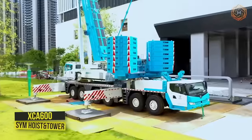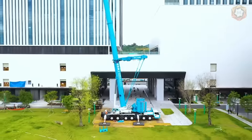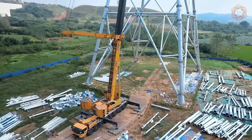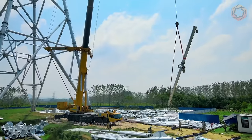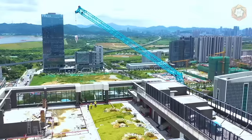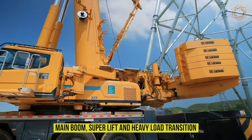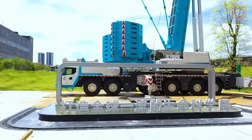As a professional construction hoist manufacturer, SYM Hoist and Tower Crane Equipment Company Limited is committed to providing the most complete, reliable, and valuable lifting solutions for every customer. They created the XCA 600 All-Terrain Crane, which has a main boom length of 344 feet and performance several times higher than products of the same tonnage class. This all-terrain crane is highly adaptable and can be used in major wind turbine maintenance projects. The whole machine can carry the main boom, super lift, and heavy load transition, and can pass through lower culverts, making it suitable for urban construction.